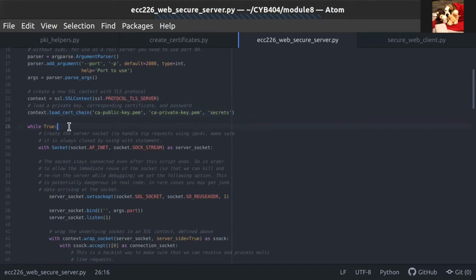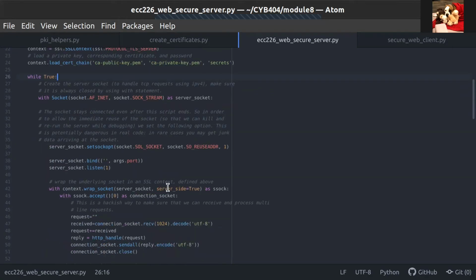And just as a side note, I was facing an issue like someone else did in the chat, where I was getting an Errno 9 error. I found that if I moved this part inside of this loop, that seemed to fix it, because it seemed to break every time I was closing it and then I would try to use a socket that I just closed. So it looks like moving this inside the while true loop fixed that.